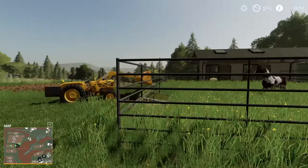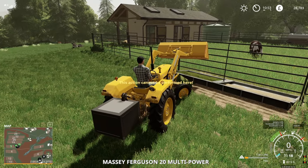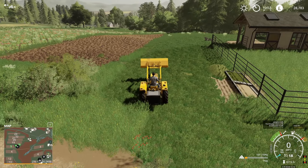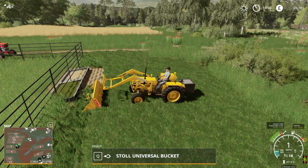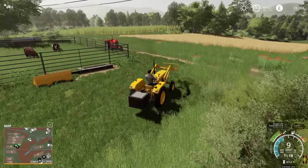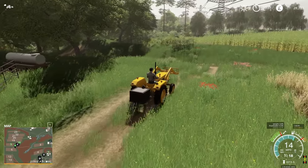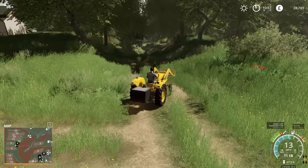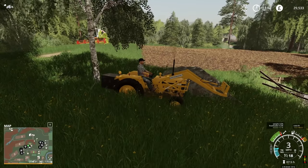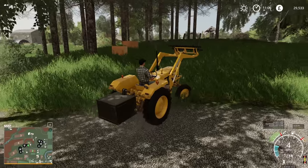Anyway, we have some chicken's eggs to sell. So let's just get this fired up, and then we need to return here to sort out this fill. I think I will actually leave the bucket here, and then we can take the tractor back. I still would like to put a front loader on the Massey Ferguson. Every fill that we own is empty, and although that isn't really the best place to be keeping the combine, it kind of looks good.